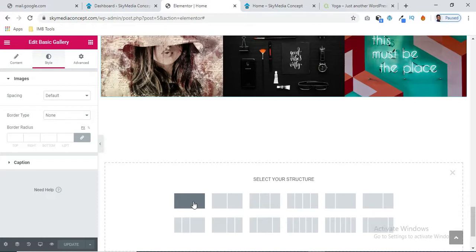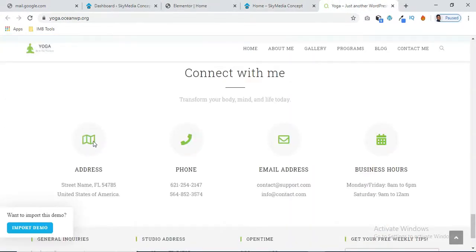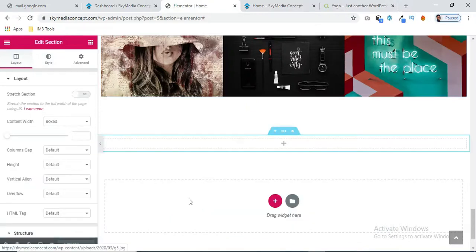It's going to be a single section. When you're doing this, use a single section with single column, and then drag in an inner section. Single section with single column will enable you add this. Then you drag in an inner section to add this. Okay, so that is that. So single section with single column. Let's add some padding.